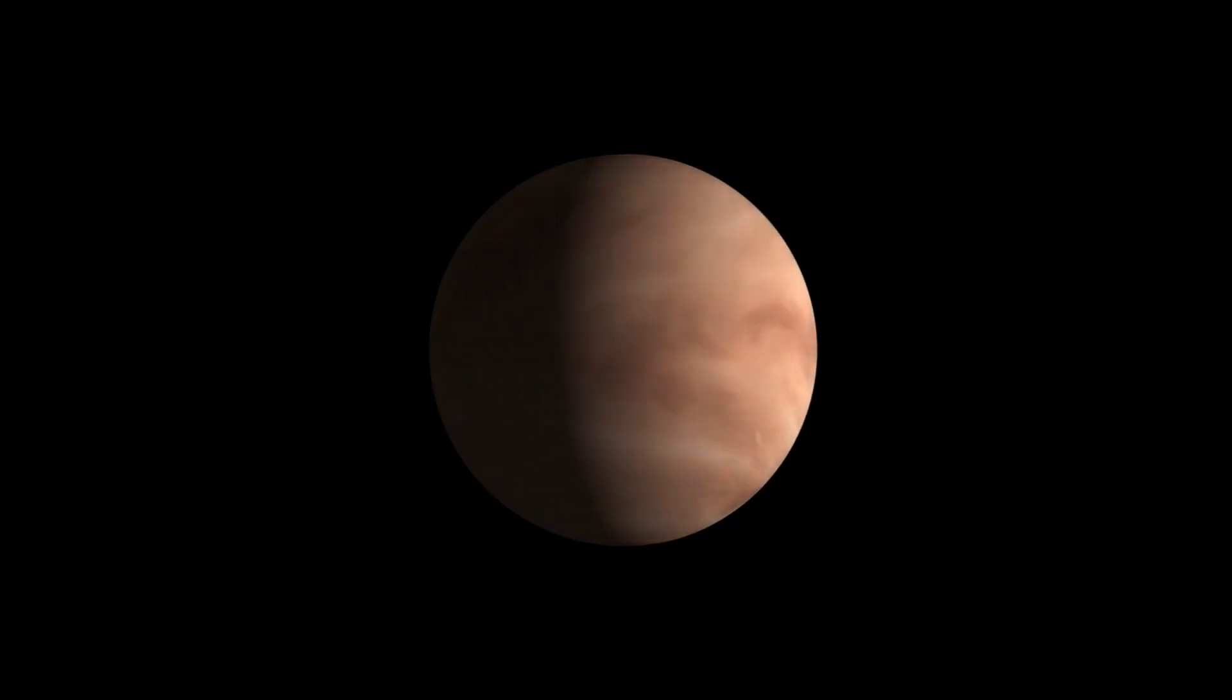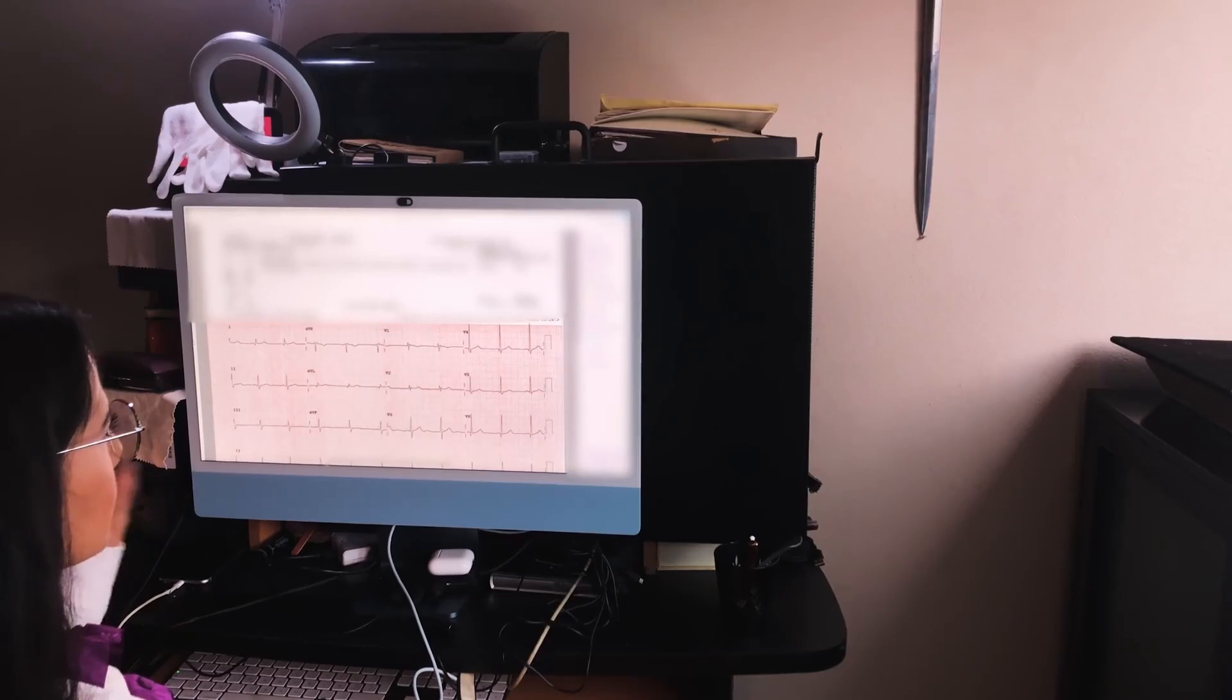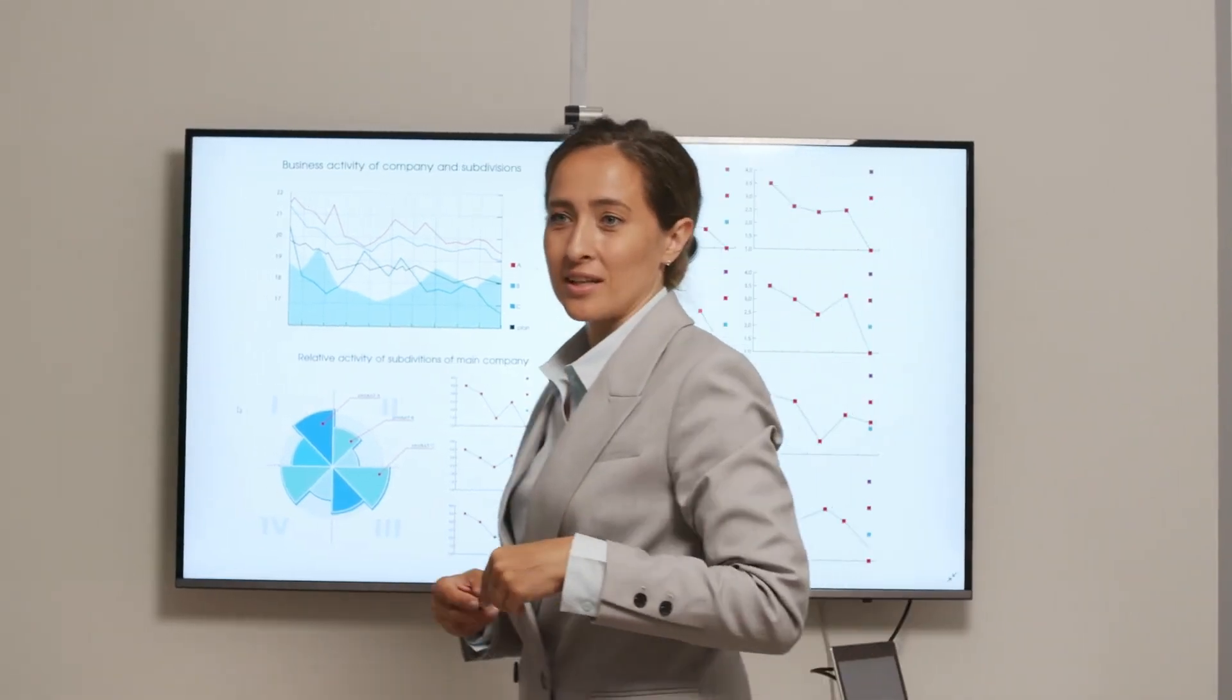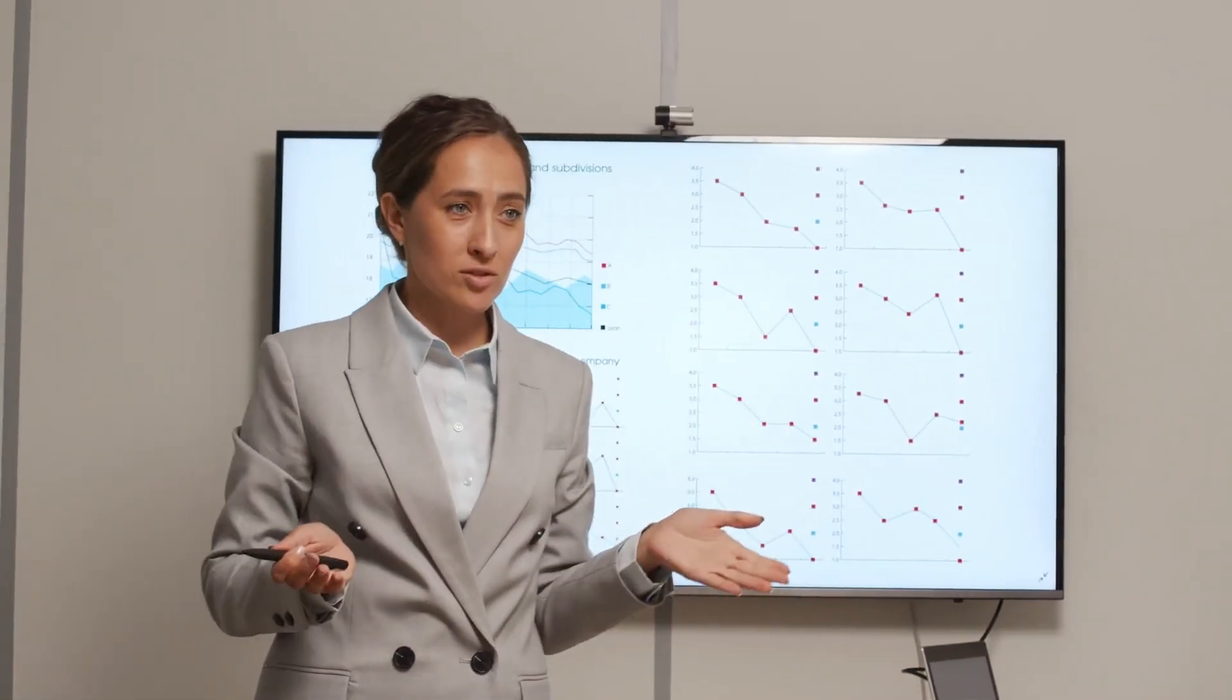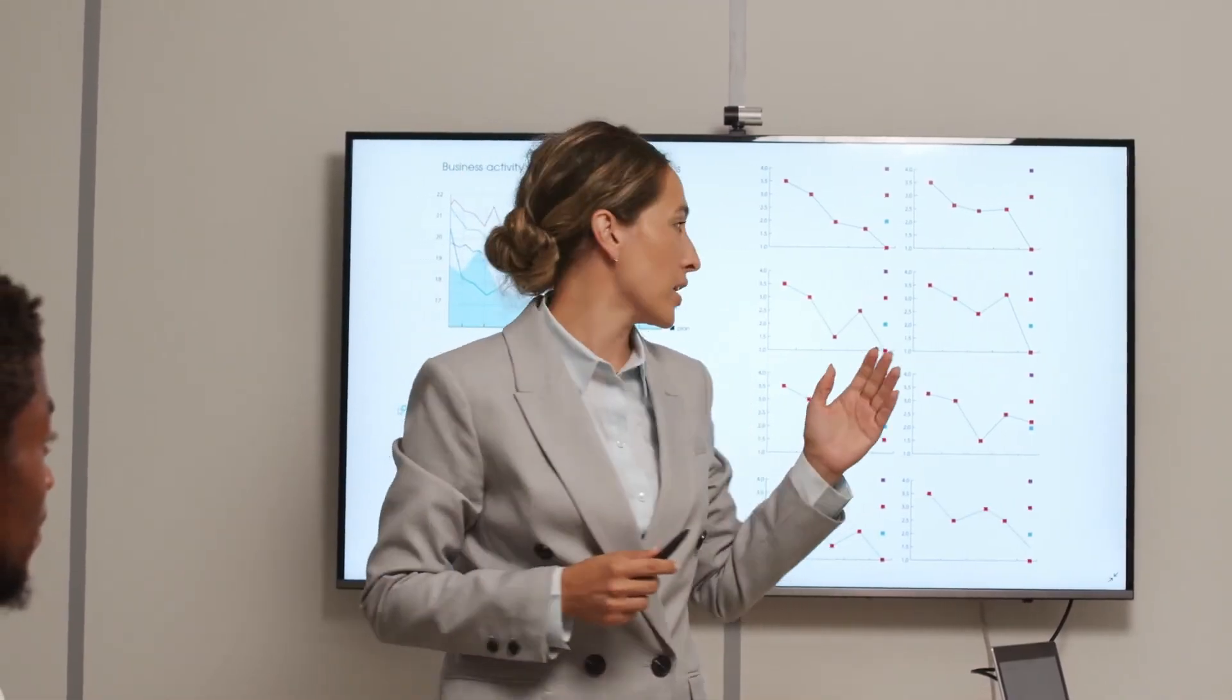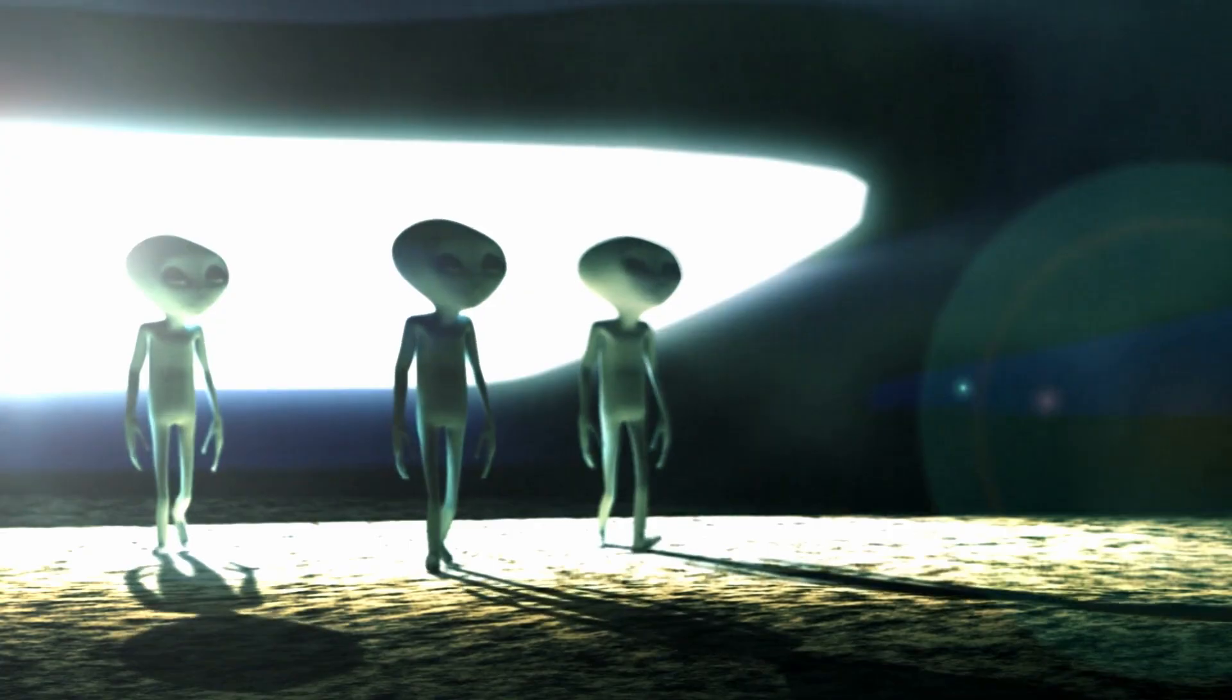What makes this moment terrifying is the setting itself. The Trojan asteroids sit in gravitationally stable parking spots, like cosmic lay-bys, where objects can drift for millions of years without expending energy. If you wanted to hide a probe or a monitoring station in our solar system, you wouldn't leave it in obvious orbit around a planet. You'd put it here among the Trojans, where it could vanish among the debris and stay there waiting.